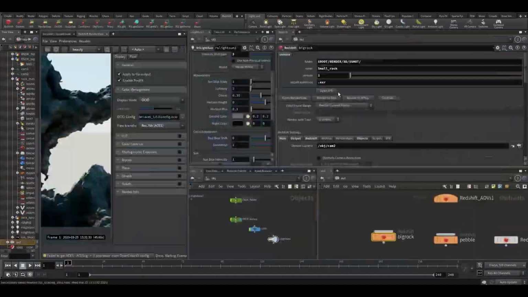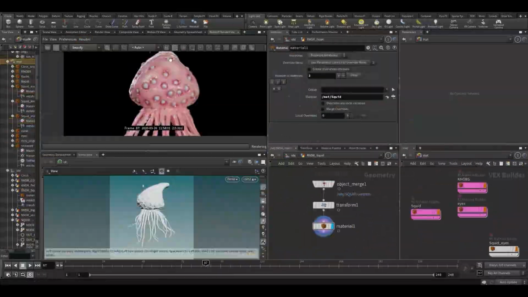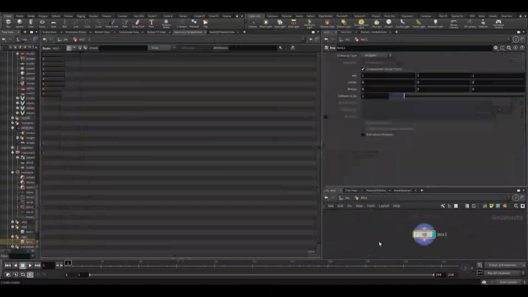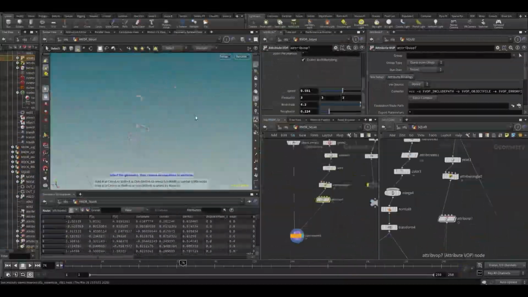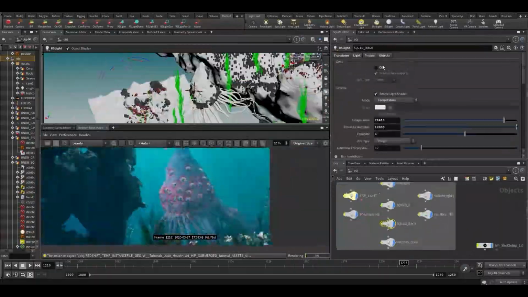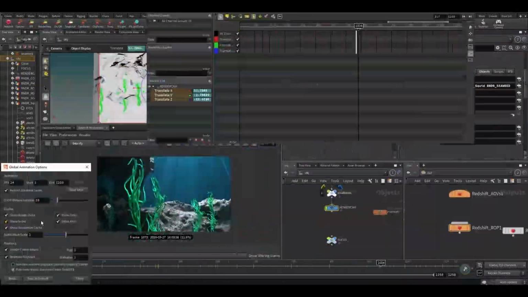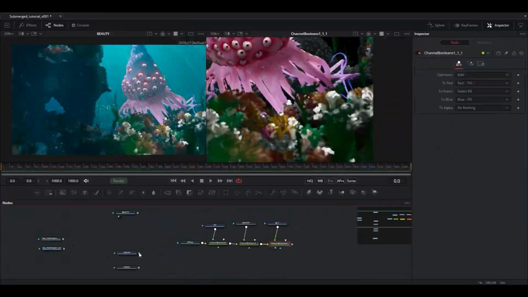If you want to continue watching with the advanced section of Houdini101, that's going to include all of lighting and shading, all of the assets that we made up until now. So we're going to light and shade the squid, the seaweed, the rocks, all of that stuff, and put it into our scene. We're going to add some lights, make it look cool, render it out, and then composite the entire thing, and we're going to end up with a super cool final shot.